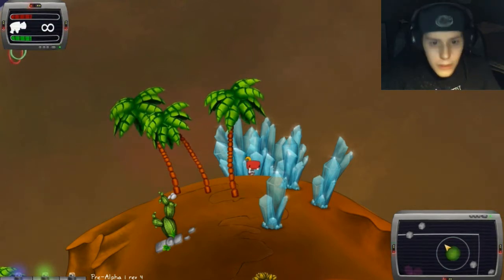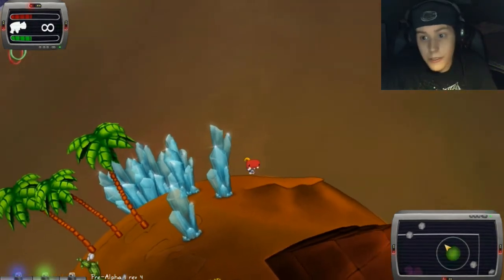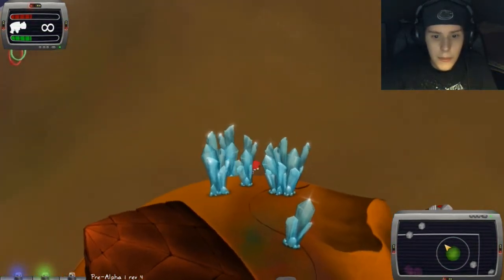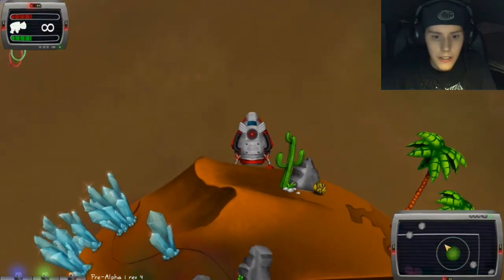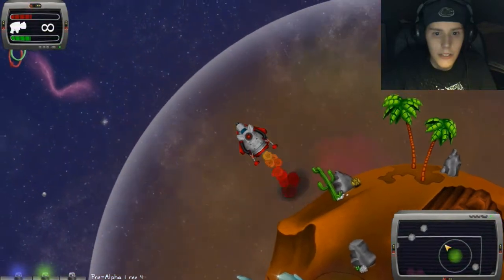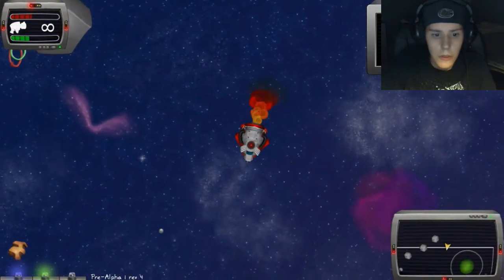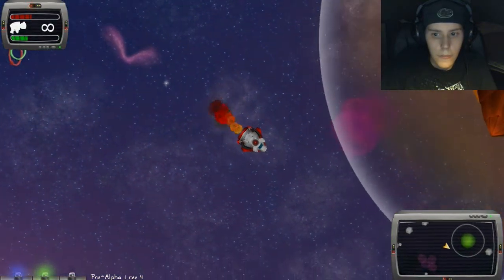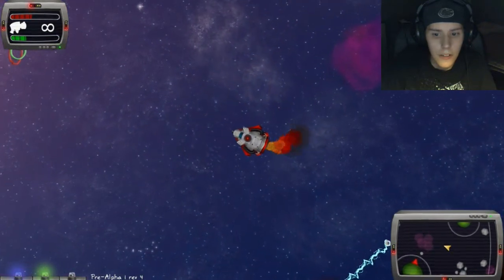Do I have a pistol? It says I have guns, but I don't know how to use them, so... Oh, there's a freaking pyramid. And more diamonds. Okay, I guess let's get back on the ship. All right, I'm getting this now. Go away. No. Yes. All right, we don't want to go back to that planet. No. Oh god. Let's go this way.